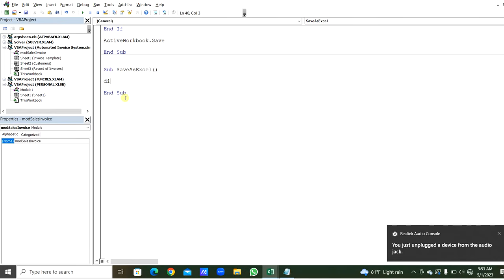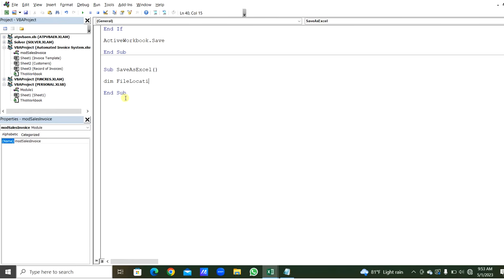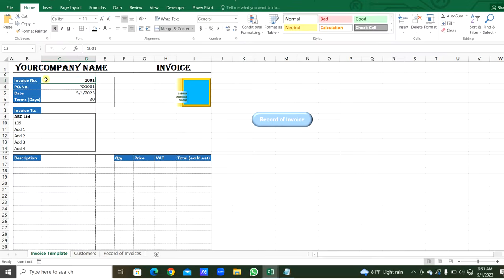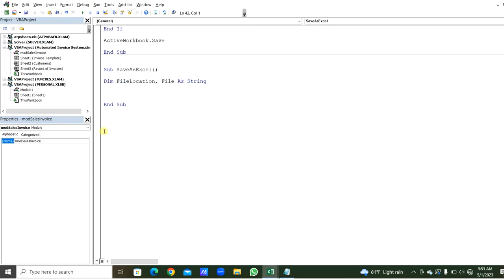Now we will declare two variables: fileLocation, file As String. You can see the invoice number is in the cell C3 and the customer name in the cell B9. So the invoice number is in the range C3.